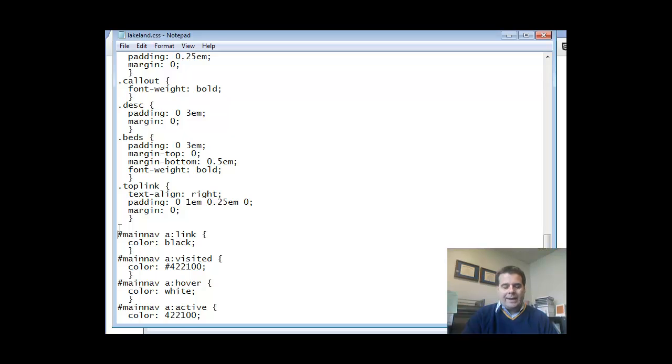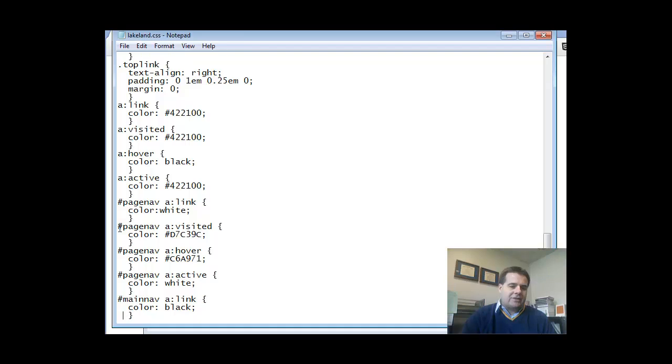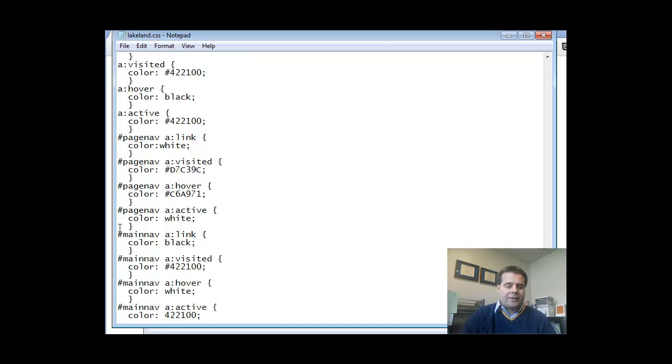But for this exercise, we're asked to give ourselves a space or a line just above the previous rules that we've created for main nav, and we're going to type in the information from the book. I've already typed it in. I'm just going to paste it at this point into the document, and I want to just go over a little bit about what is happening here. There's an error right there that I'll correct. But just like we had specific rules that applied to links that were part of the main nav ID, we also now have specific rules that apply to the page nav ID.